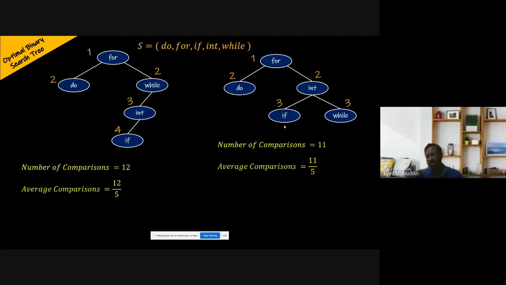Now these are just an example, we have taken only 2 trees for these 5 elements. So there can be several other structures that can be generated for these 5 elements. So in this case, the right tree is much better than the left tree. Now the problem of optimization, because we are talking about dynamic programming, and obviously we need to have some criteria to optimize the solution, so that we get the optimized solution.